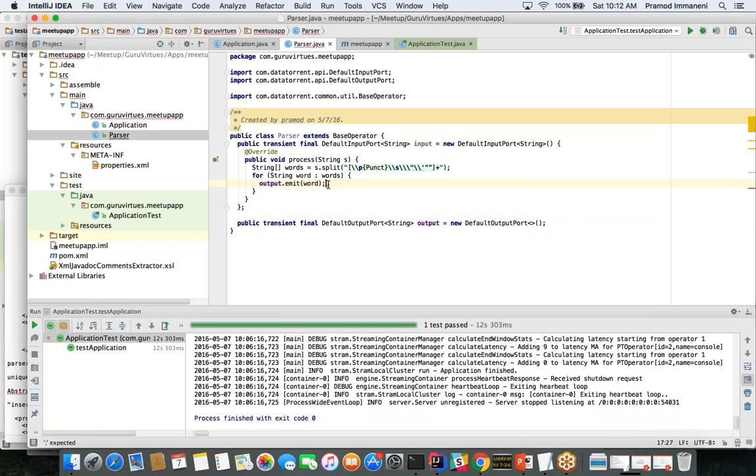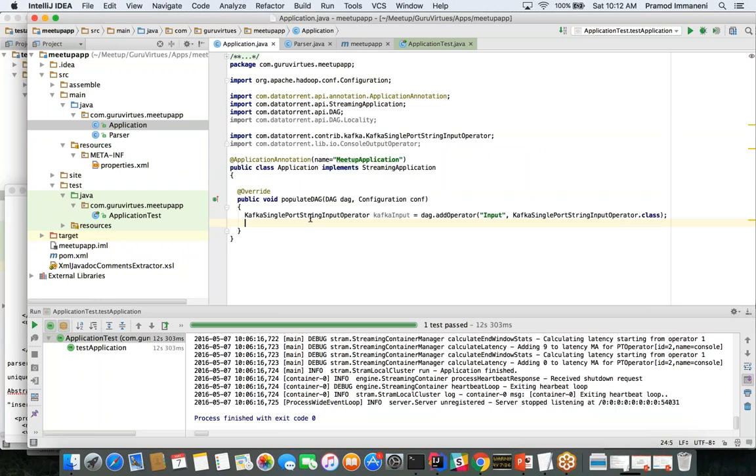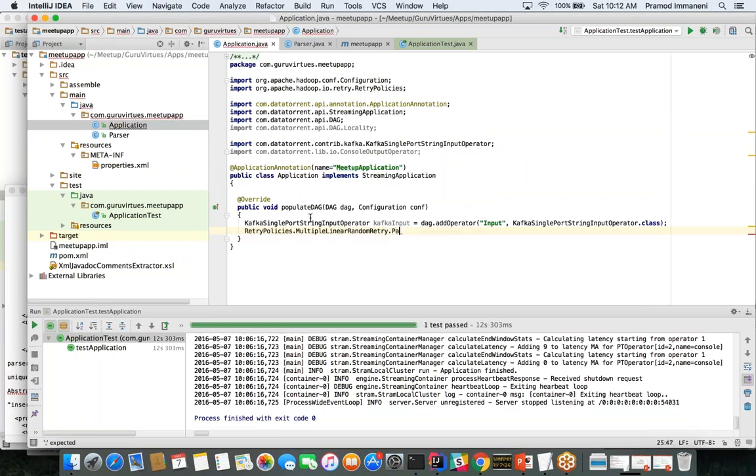That's it, right? So the only thing the API asks you to do is to use input and output ports to get the data and send the data. Whatever else you want to do is up to you, right? So it's a very little restriction, a very easy to use unobtrusive API. So now I go here and then I create the parser. Oops.